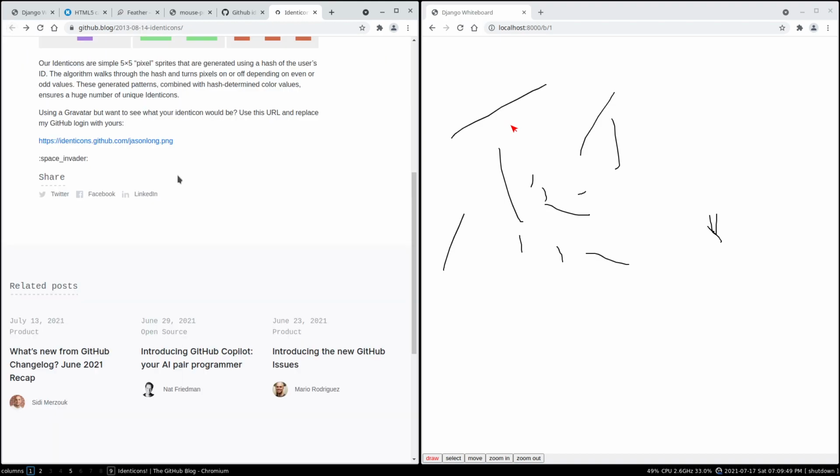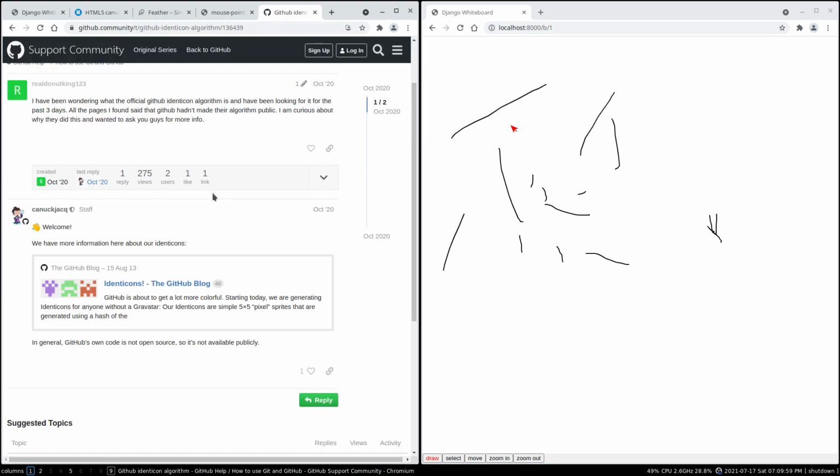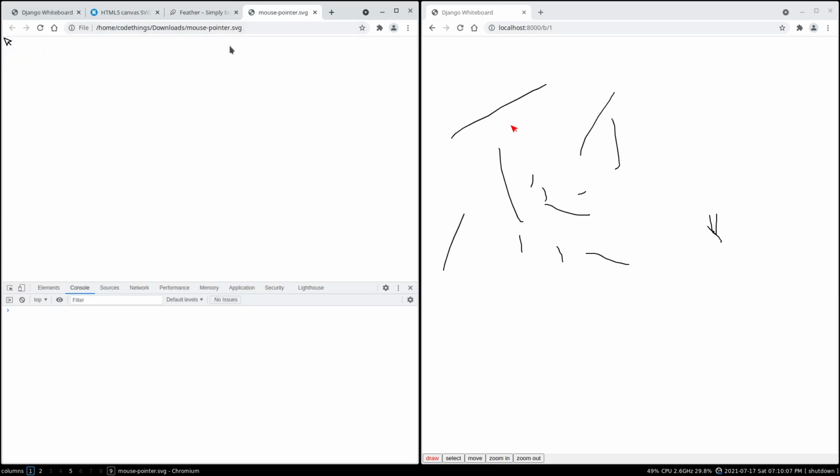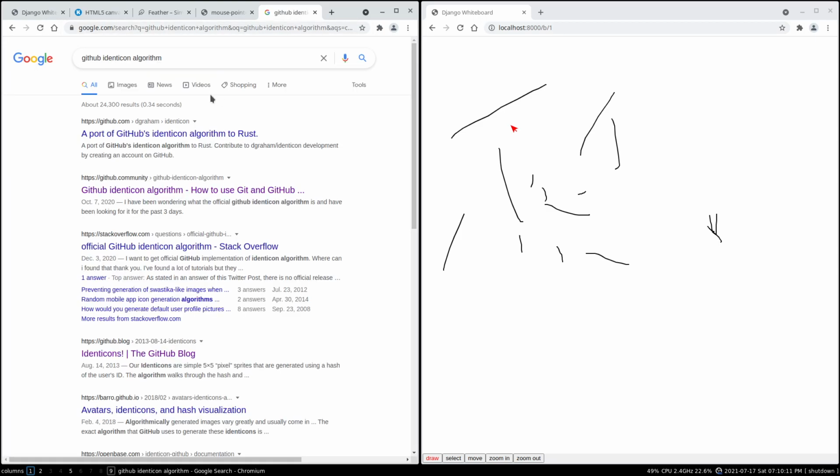No. Is there a code for that? Oh, it's not open source, so I guess it's fine. It doesn't have to be the GitHub one.